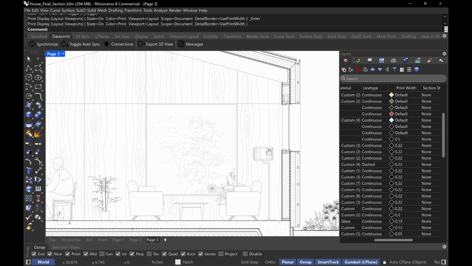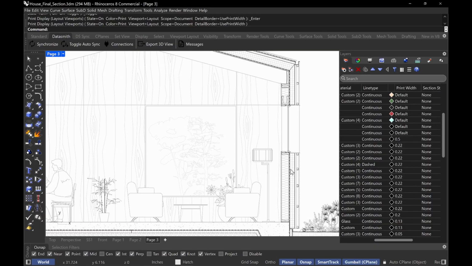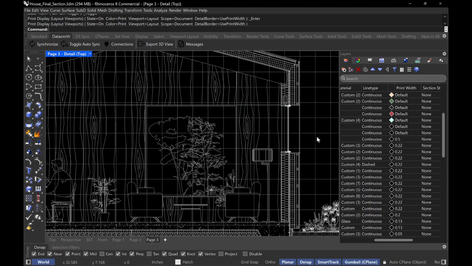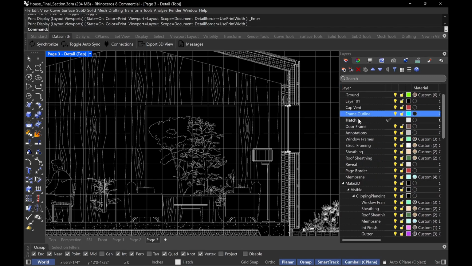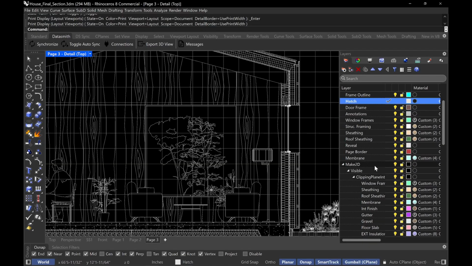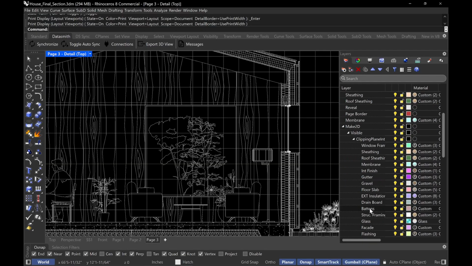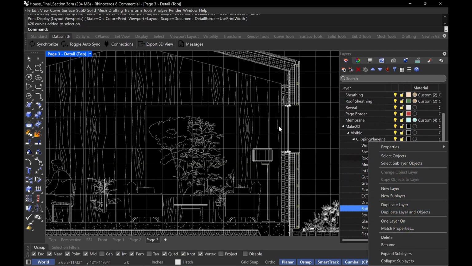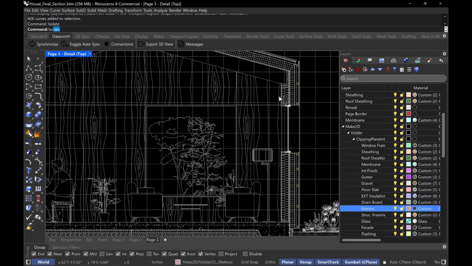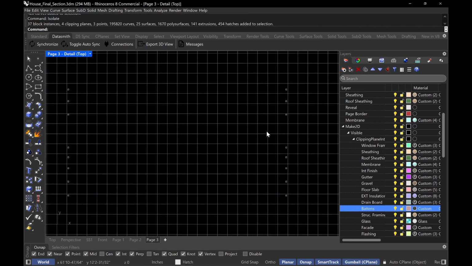And then once we do that, you want to do your line weights and your line types. And then once you have your line weights and line types, you want to start doing your hatches. Let me just recap the hatches again, just so we understand what we're doing here. Let me just double click in here. The way that I prefer to do hatches is, number one, I like to have a separate hatch layer, and I have that active. Then I start to select each element on its own, and I hatch those on their own. So if I go back to my battens, I'll do select objects, and I want to isolate. So now it's isolated all of my battens.